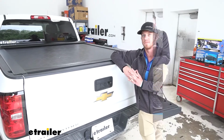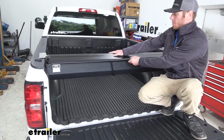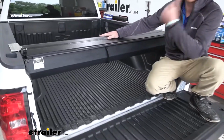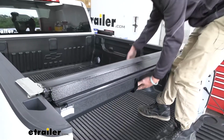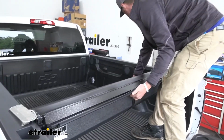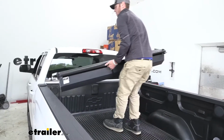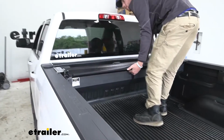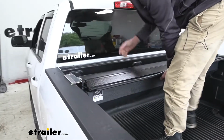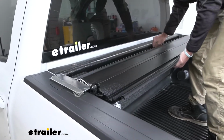Once you get the tonneau cover out of the box, you can take the canister like this and make sure the section that's going to pull out is going to be facing this way. And then what we can do, you kind of grab it, we can put it up towards the cab. Make sure the rails are clear, of course. I'm going to back this up all the way to the end.